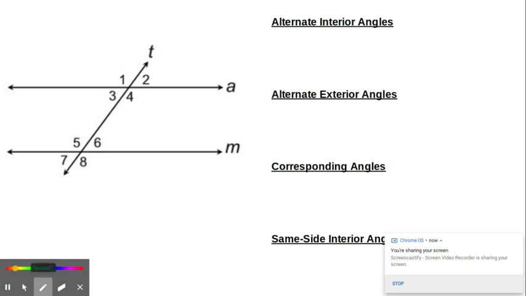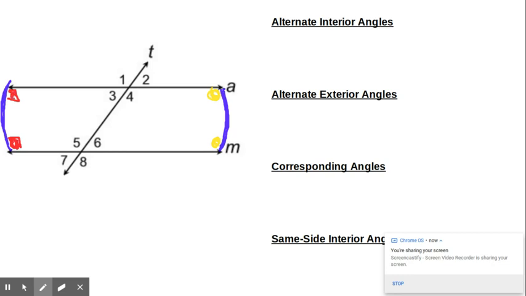When I hear the word interior and exterior, it always reminds me of a car. So what I like to think of here is I like to take my two lines that are creating all these angle measures, and I like to turn them into a car. Let's bring out some yellow. We'll put some headlights up here and up here, and we'll put some tail lights in the back, right? All right, everybody see my car?